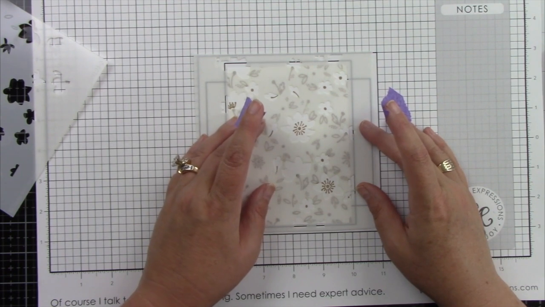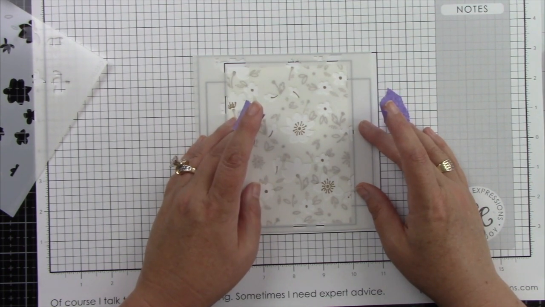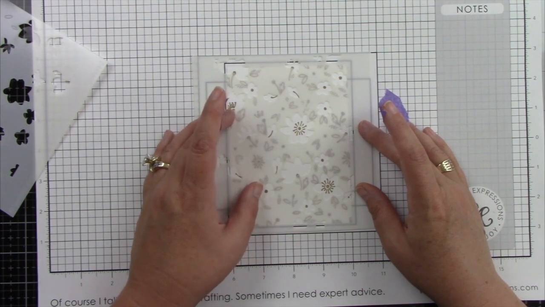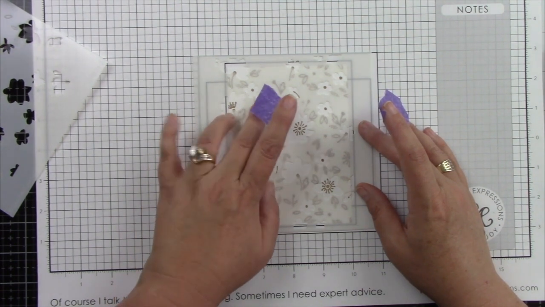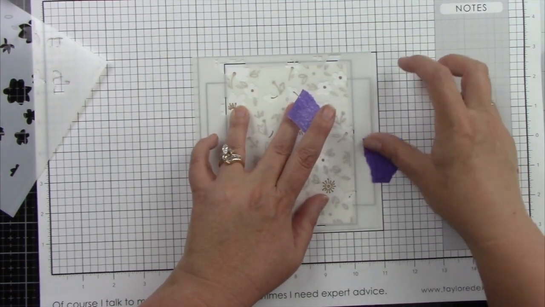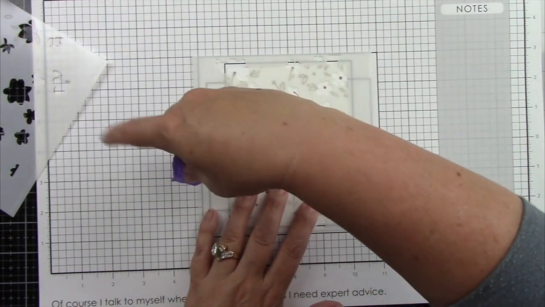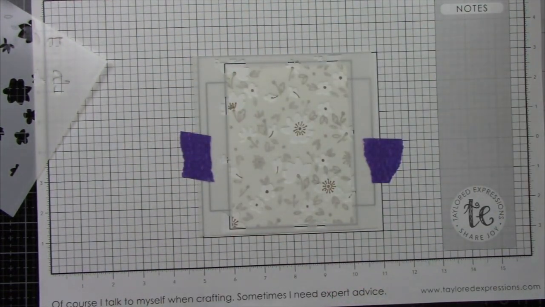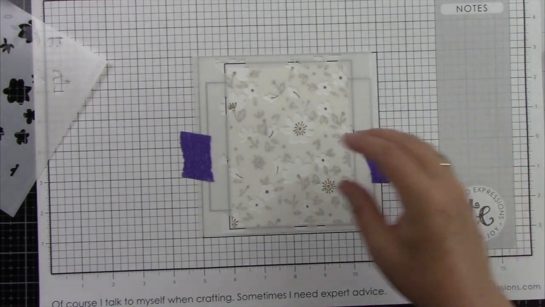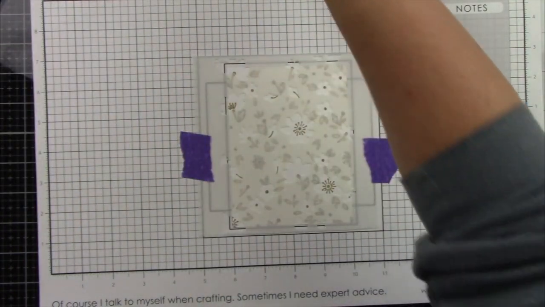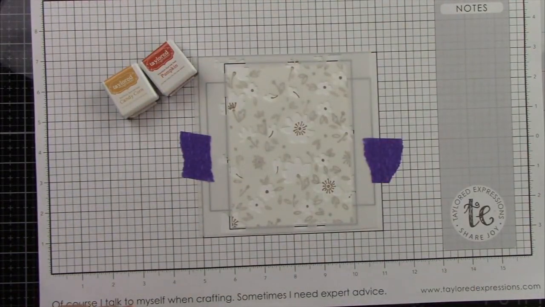If you have a problem lining it up, just lay this over the picture of the stamp and you will get your lining up perfect that way. So I'm going to make sure that's all in place and I'm just going to tape this down onto my grid mat and then I'm going to come in with my first color combination. I've got two colors that I'm using per card, a light and dark of each color.